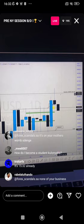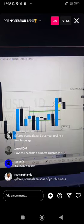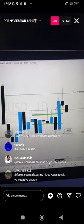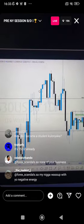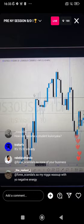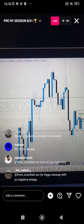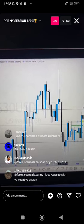So that's what we are doing. From that level, we can expect to see the market pulling down to the downside. You can see that rejection that happened on that area. Even in the past couple of weeks, you can see how the market has been behaving around that level. It's either massive rejections over there, or a massive push to the upside from that same specific area. Even here, you can see a massive drop from that level, then a break out of that level, a massive push out of it, and then that indecision candlestick formed around that level.